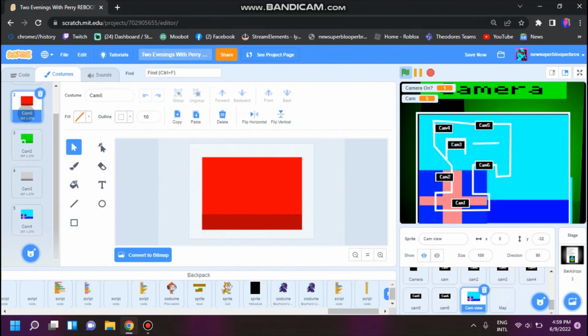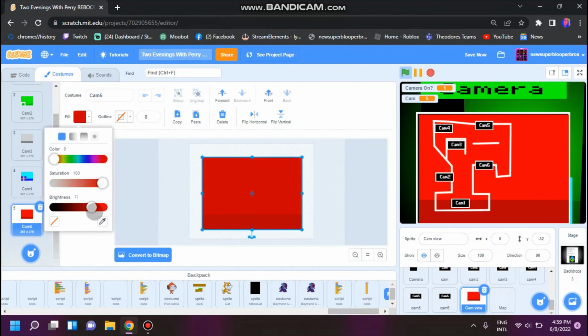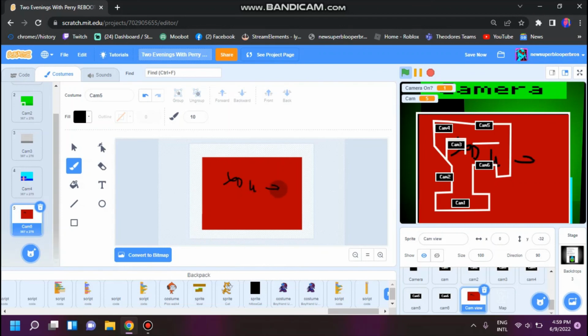For cam 5, I'm going to make the hallway entirely brown. And I'm gonna draw a little thing that says you. And then we're just gonna duplicate this for the other hallway.